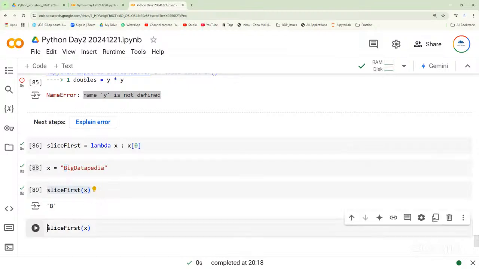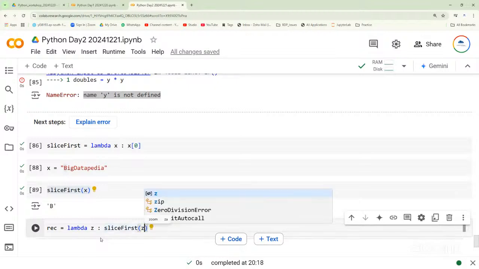B equal to lambda, y, result equal to the result column. What values am I passing? I'm going to use this recursive method.